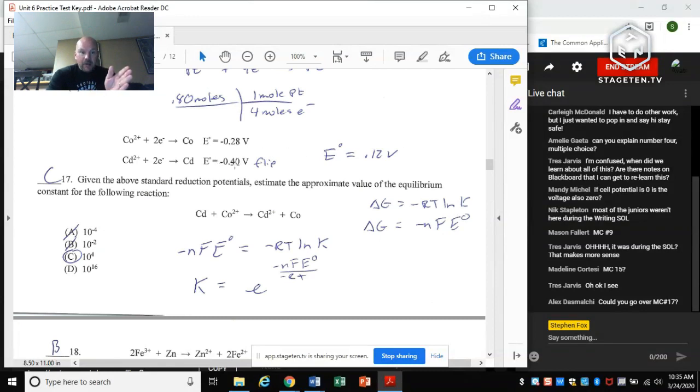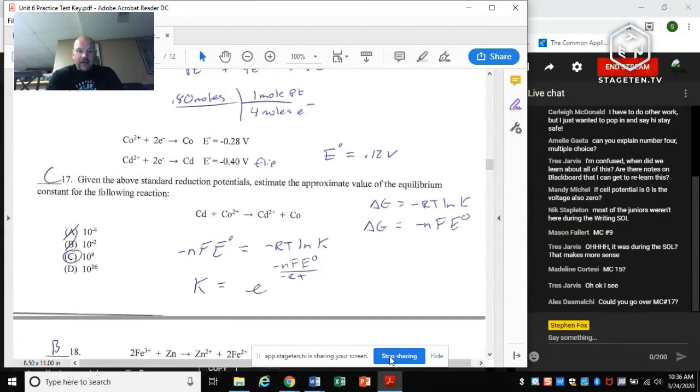This is the reaction I would flip, because that's the most negative one. That means it becomes the most positive, and this is my voltage, right? So I flip this reaction, add the two together, so it's 0.4 plus negative 0.28. That's the standard cell potential. So what I could do is plug it into my delta G equation here. Moles of electrons being transferred is 2 in the balanced equation. And F is Faraday's constant. That would give me delta G in joules, all right? And then I could plug in my delta G and solve for K.